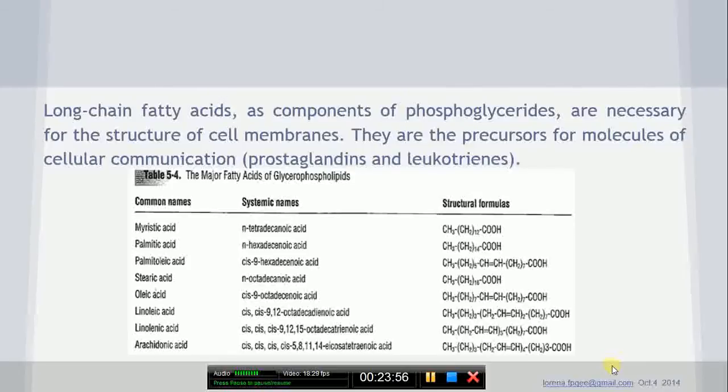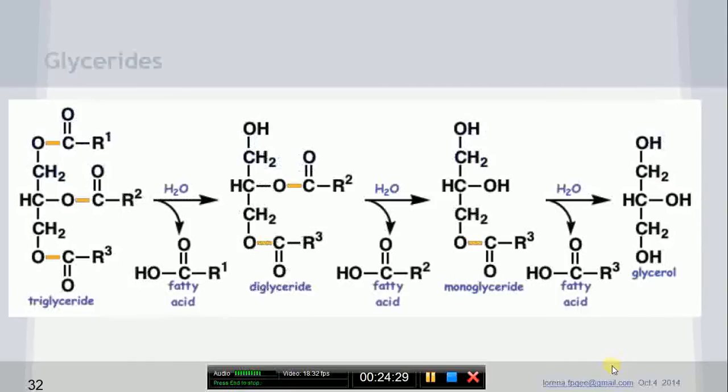The glycerides are combinations of fatty acids esterified to a glyceryl backbone. Phospholipids are glycerides in which a phosphate group, plus other molecules, is also linked to the glyceryl backbone. Figure 5-3 depicts the structural elements of the most common phospholipids. Note that a proton is lost from each X molecule in the formation of the bond with phosphate. Table 5-4 lists the major fatty acids incorporated into phospholipids. A monoglyceride has a single long-chain fatty acid attached by an ester linkage to a single hydroxyl group on glyceryl. A diglyceride has two long-chain fatty acids attached to glyceryl. A triglyceride has all three hydroxyl positions on glyceryl esterified to a fatty acid. For most phospholipids, the two fatty acid chains differ from each other.